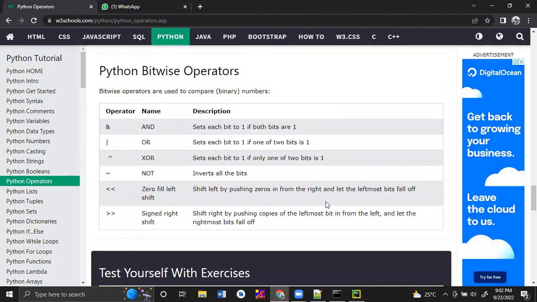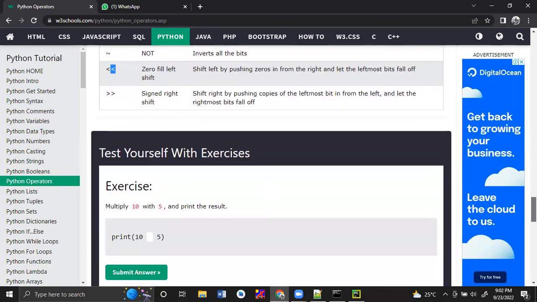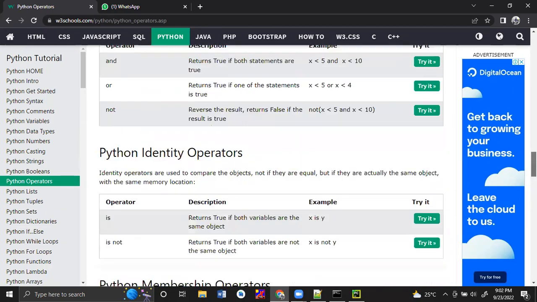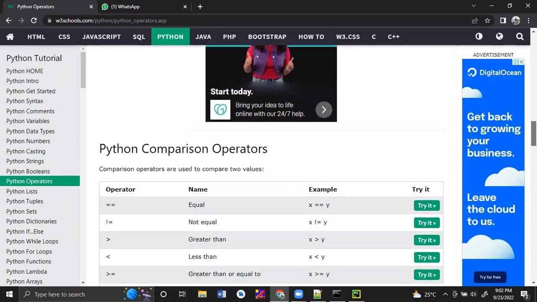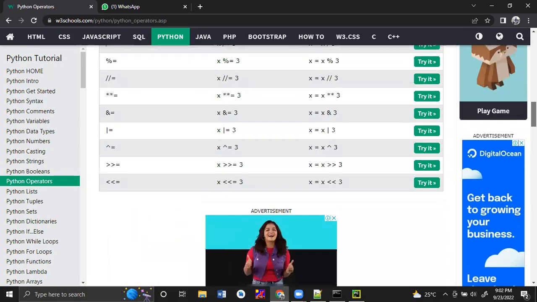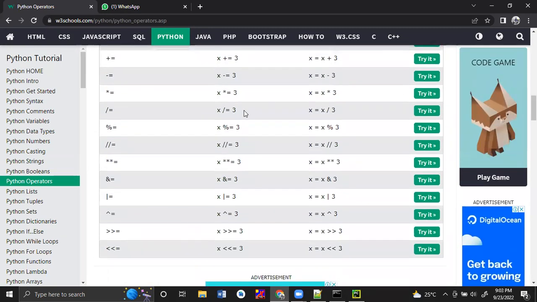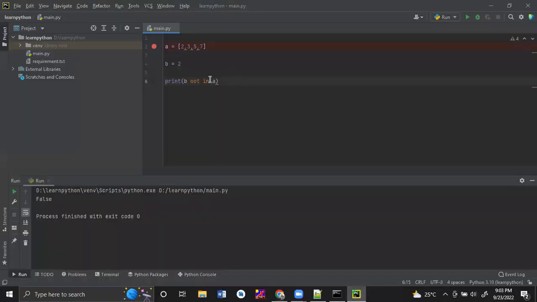Okay, so bitwise operators are also there: and, or, XOR, not, shift left, shift right. I think we have tested them already in the previous course. At this point, we just do the operation without the equal sign.